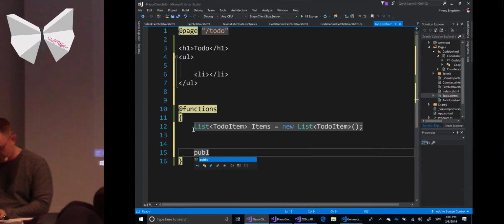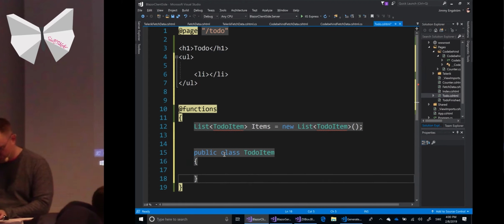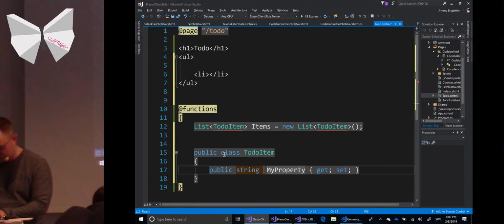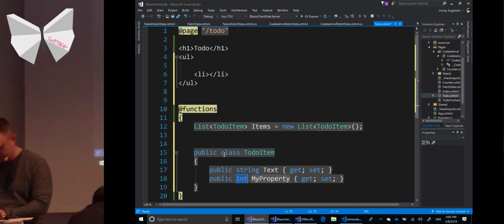We're going to create a class. We're going to have some properties. We're going to have a string text, and we're going to have a prop is done.